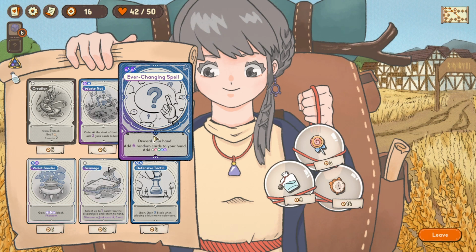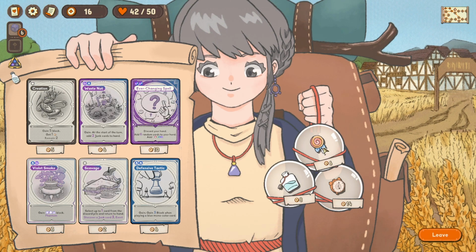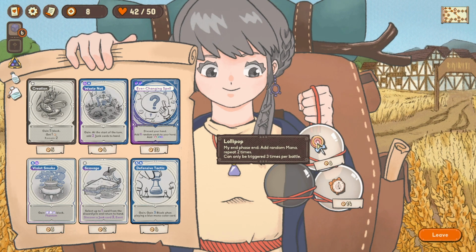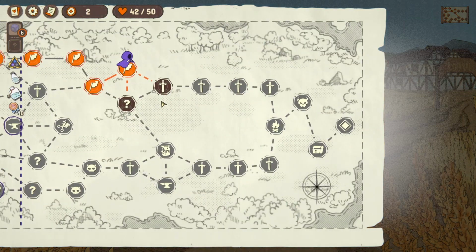This sounds crazy. Although we can only hold 4 mana, and this costs 2. It's quite a bit. I don't know if there's anything here I like. Maybe this. I have no clue what Lucid is. So you know what? Let's just buy it. We'll find out what Lucid is. My end phase, add random mana, repeat 2 times. Yeah, sure, grab that too. Oh, we can go straight down. Yeah, we'll do that.